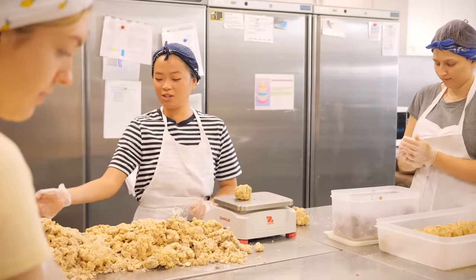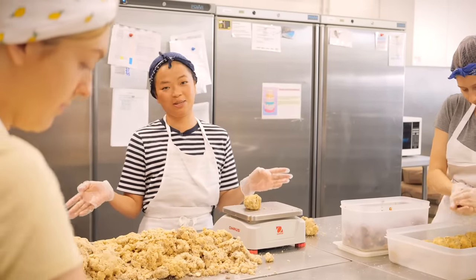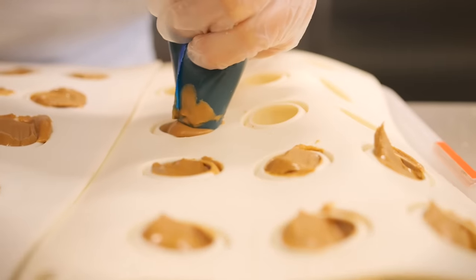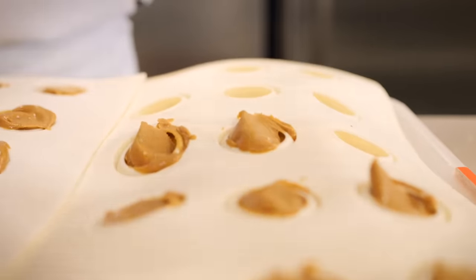This is our Biscoff cookie dough, and everybody loves Biscoff. And this cookie's actually got a hidden Biscoff center, so it's extra, extra delicious. When you get your cookies at home, if you pop them in the microwave or oven for a couple of minutes, it makes the Biscoff center go all gooey, liquidy, and it is delicious.